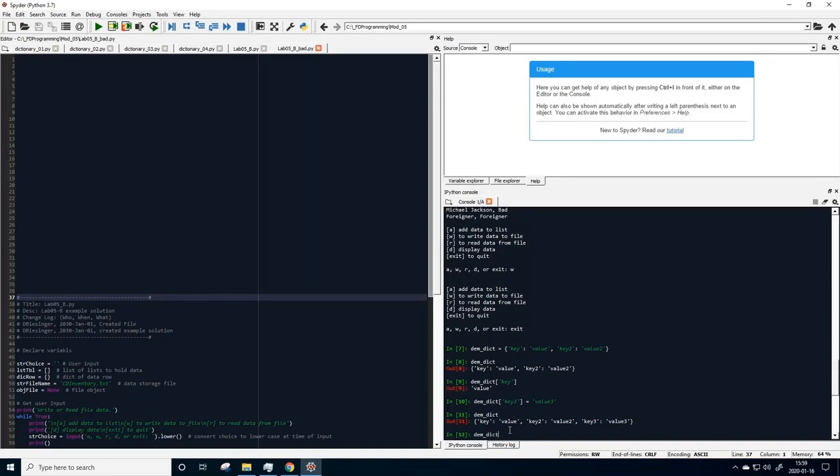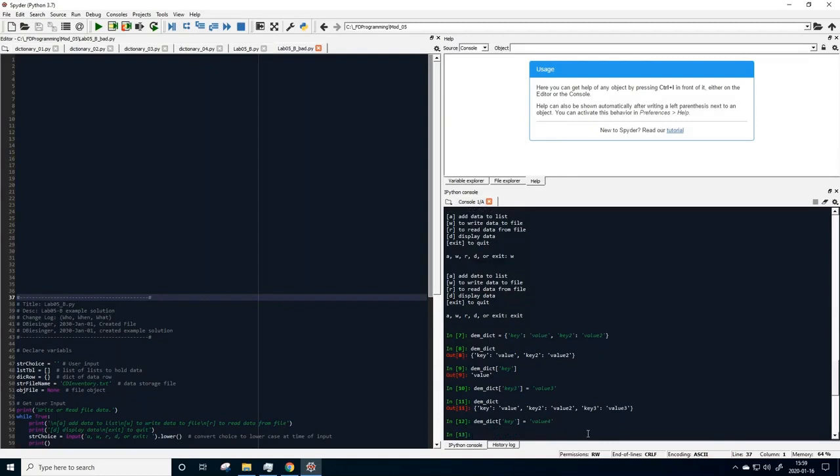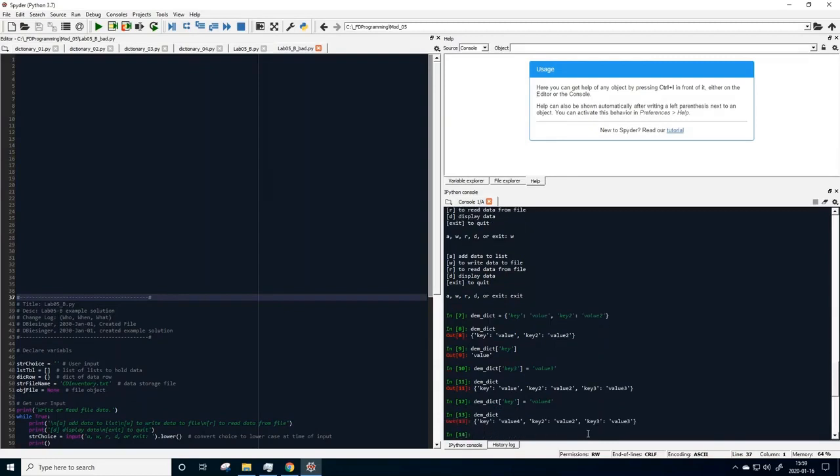Now if I'm storing on key 4, what actually happens is, because this key exists in the dictionary, it is updating this value. The original value is getting overwritten, replaced by this new value.